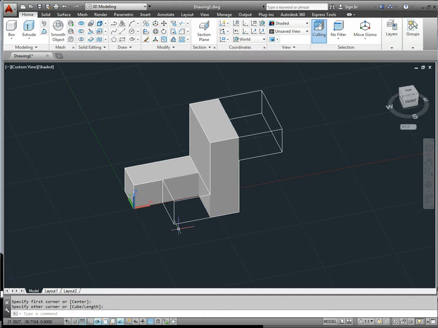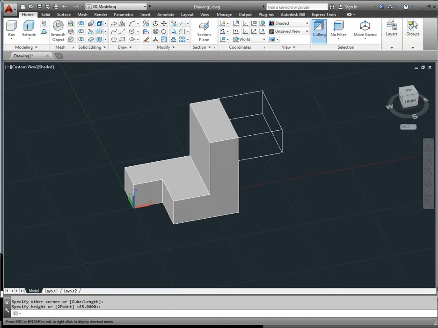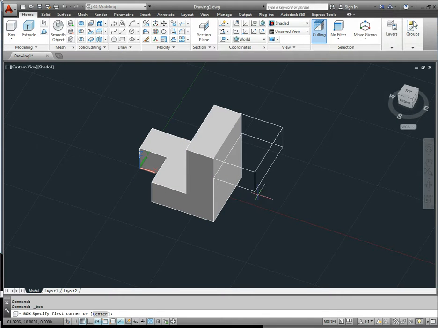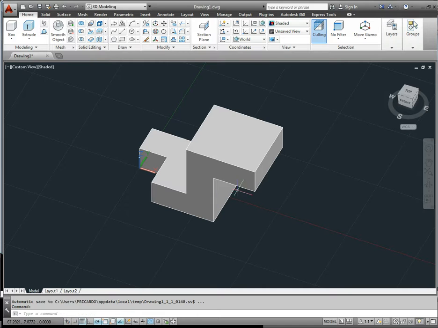If we didn't have that geometry there, we could still do it by putting in a relative coordinate. So if I click on that corner for starters, and I know that it's 25 across this way and 45 up that way, well, I could type in @45 in a positive x direction, minus 25 in a negative y direction, going by our UCS, and it would take me over to that corner. I've got the geometry there, so it makes it really easy, and drag it up in the Z direction. So one more box once again, and there's our solid finish.